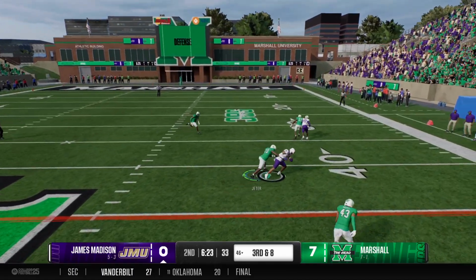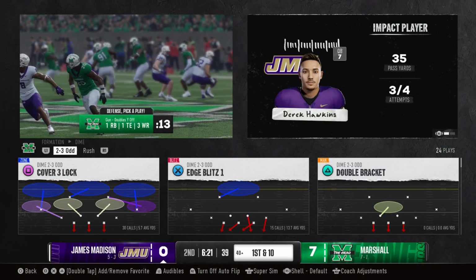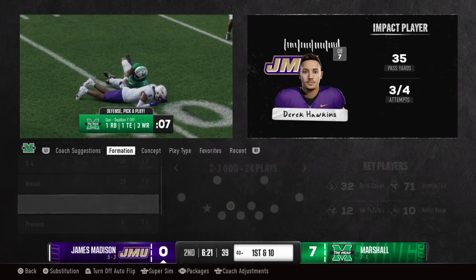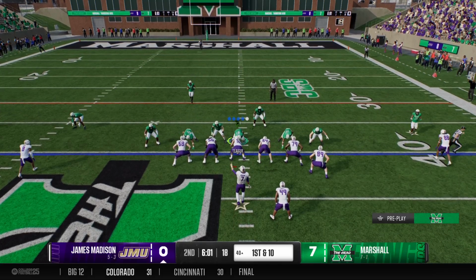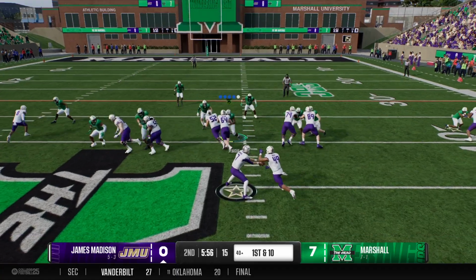From the gun, wants to pass. Right on target this time. They'll finally drag him down, but not before he gets it to the 40, and it's a first down. And I love the awareness by the wide receiver on that play because I'm not sure that route was supposed to be that deep. You got to wonder if the receiver decided maybe to adjust the route a little bit to make sure that he got the first down.